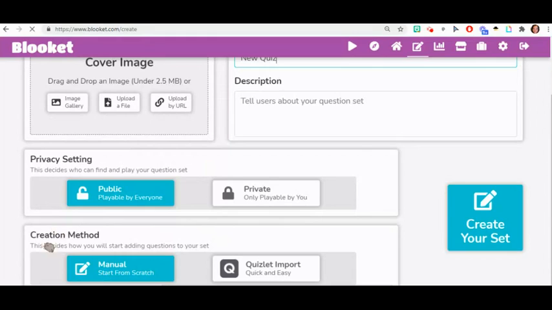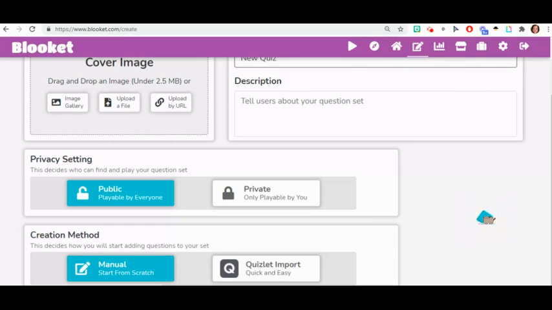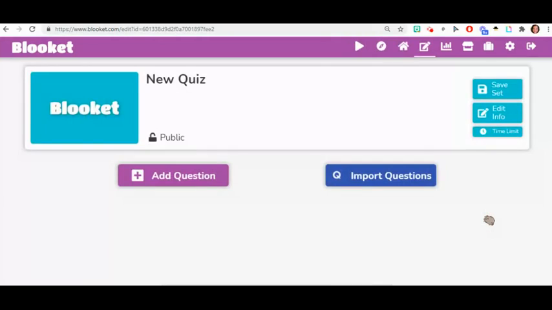And then your creation method, you can either import from Quizlet, which is actually kind of nice if you do already use Quizlet. But if you don't, you can do manual and you can start from scratch. Again, this is only if you want to put your own test questions in there. So let's say it's like a reading quiz for a short story your students read, or if it is a very particular section of a chapter, let's say in science or social studies, or even for religion that you want to quiz them on, you could do it this way.